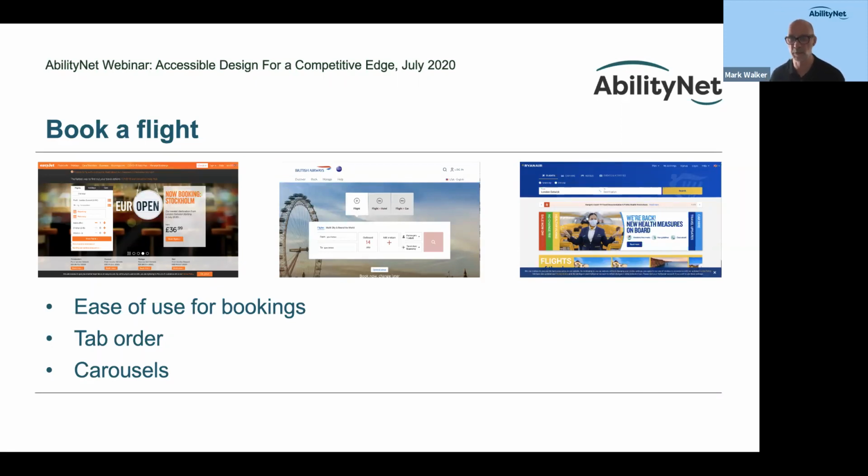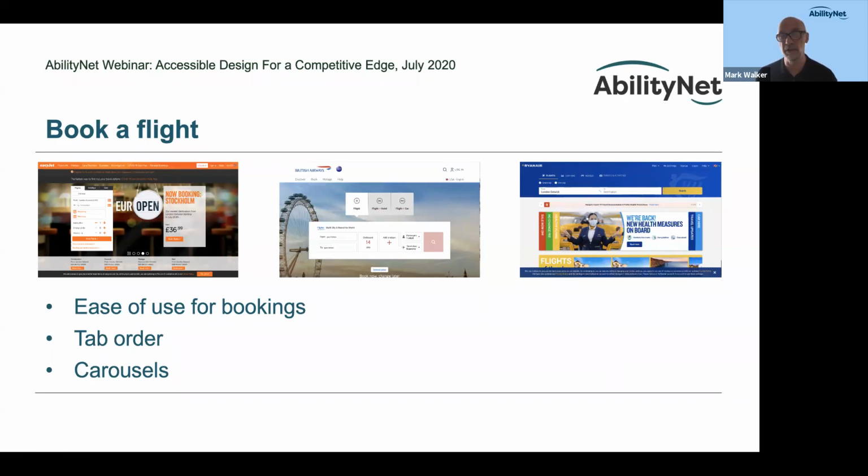We've made it as easy as possible for you to do it. Just in terms of how it's presented, that's true. And then what we're saying about the programming and the design of those elements and the components has just been done very elegantly. It's very easy and straightforward to use. It's announcing things if you're using a screen reader and so on. Those are under the bonnet, but they're clearly part of the design that they've started with. And they've clearly got in mind that they want to make this as easy as possible for anybody to book a flight. That's quite striking when you see the difference between them being played out on the screen.